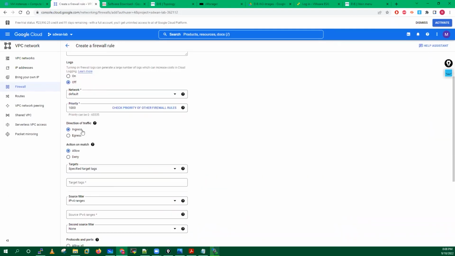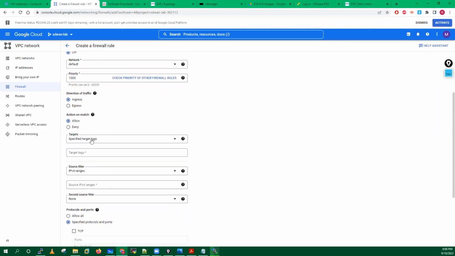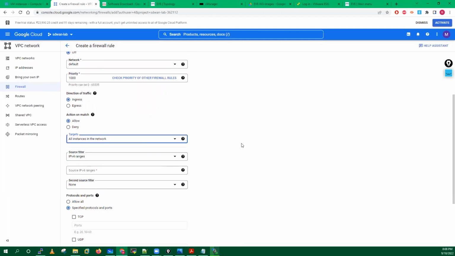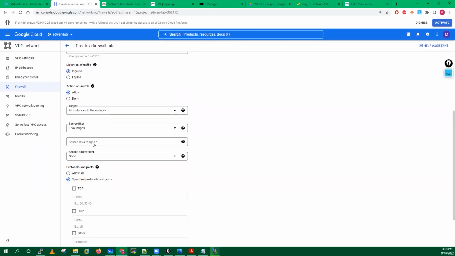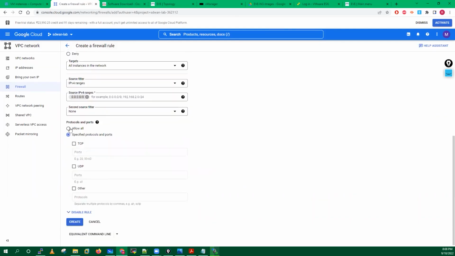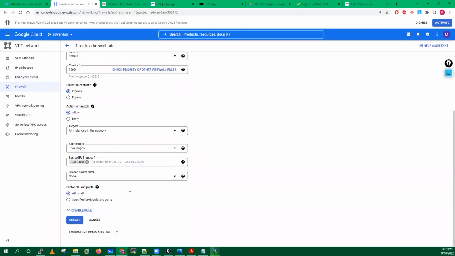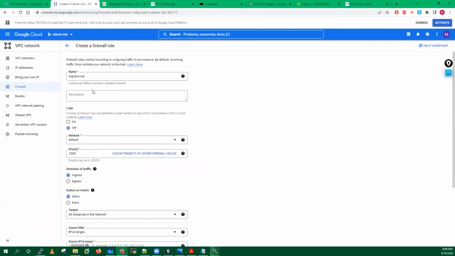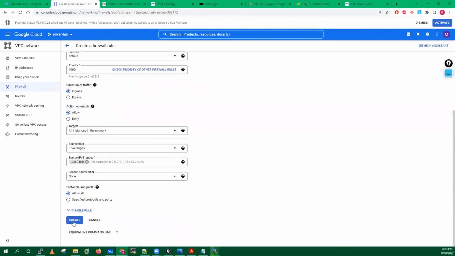This is the ingress rule. Allow the traffic, define your target, or just go with all instances in this network. Allow all the IP addresses, allow on all ports. Just allow everything. Click on Create.